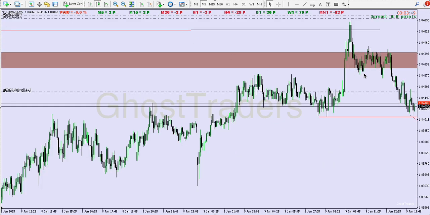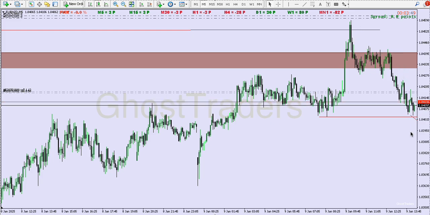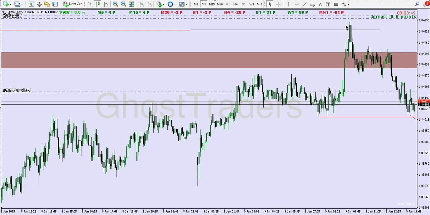So if you look on 5 minutes, you can see we have price pushing up, okay? And then all of a sudden we see this structure here being taken out, which indicates that price is most likely to continue to go down, okay? So remember, we have an order block at this level here and a fair value gap. So price touched this fair value gap, okay?